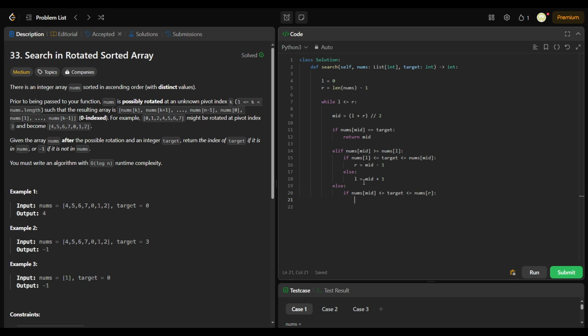And if it does, then that means target exists in the right portion, so we have to move the left pointer over. So we do L is equal to mid plus 1. Else, that means target is in the other section, which would mean the right pointer gets moved over. So we would do R is equal to mid minus 1. Okay. Now, if we exit this while loop and we never return in the if statement up here, it means we could never find target in nums. And in that case, we would just return -1, right?